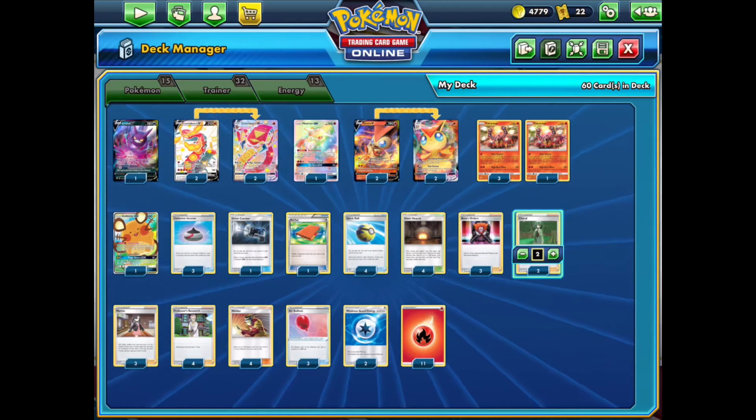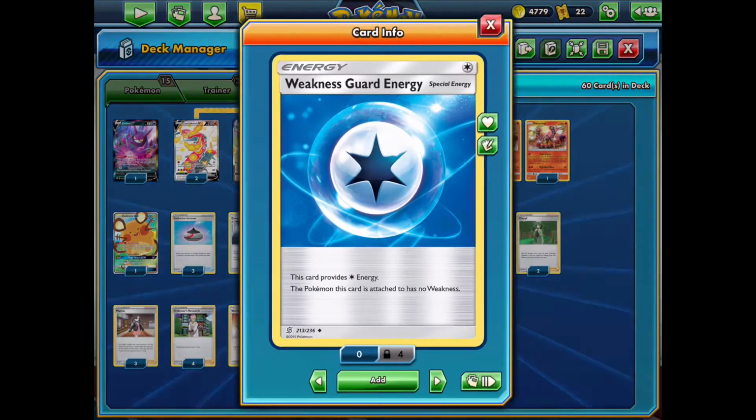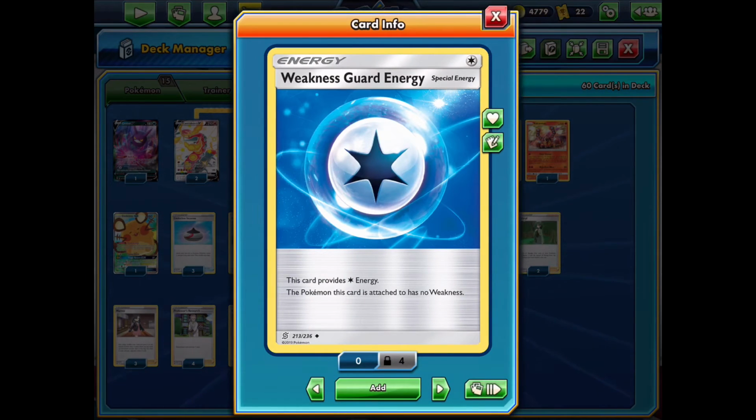And then finally rounding out for the energy, we have 11 energy and then a couple of copies of the Weakness Guard energy. If you're up against a water deck, you are going to be struggling as that is your weakness, and that's just the way it goes in Pokemon unfortunately, but we do try and cover this a little bit with a couple of counts of Weakness Guard energy.